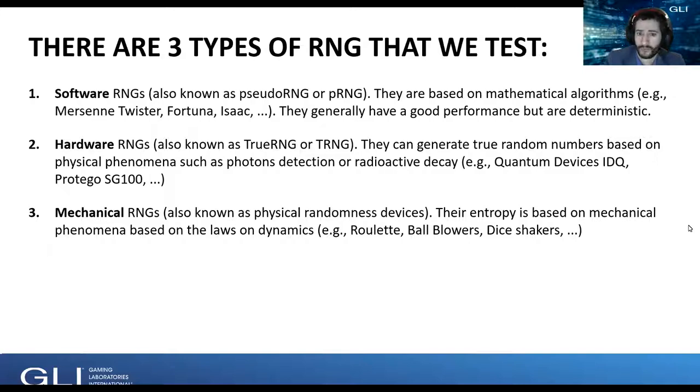And then we also need to understand information regarding the game parameters. Normally, this is just the range that is required for testing and the number of numbers needed to form a game outcome. We call them selections. Just to make it clear, for example, a roulette game might pick a single number, so a single selection, from 0 to 36. 0 to 36 will be the range. Or similarly, for a Baccarat game, you might pick six cards, so six selections from 416. Well, this number is just eight decks of 52 cards. And finally, of course, we also need to understand what are the target jurisdictions, target markets that the client might have in mind. But in case the client has not a specific indication here, we can also test against GLI produced standards intended to make it then easy to later transfer the approval to other regulated or unregulated markets.